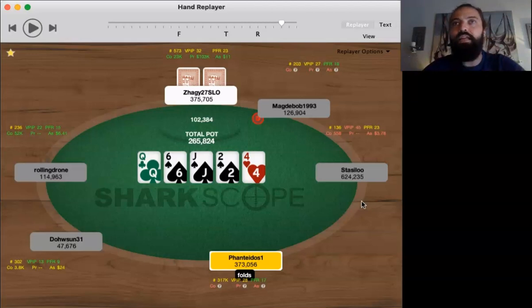But I like what you're saying, to avoid spots before you get too far down the rabbit hole. But at the same time, if you find yourself on this river, even though it's technically kind of a mistake to get there, you have to think you need to call here to coincide with the turn action. I think what happens a lot is people become very tactile, and they're like, I have top pair, I must call. But you need to think of it through the range of what he's betting with.